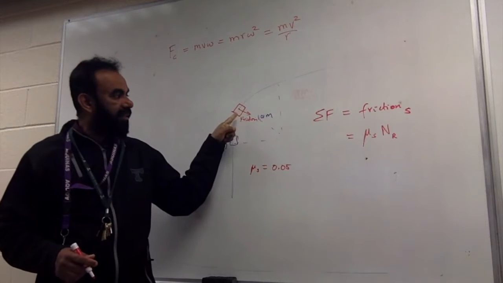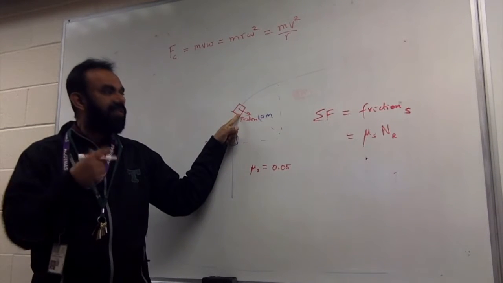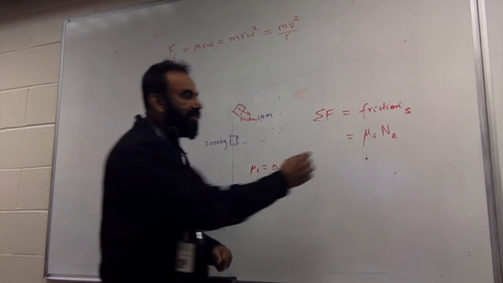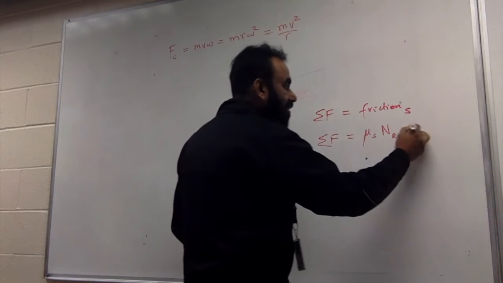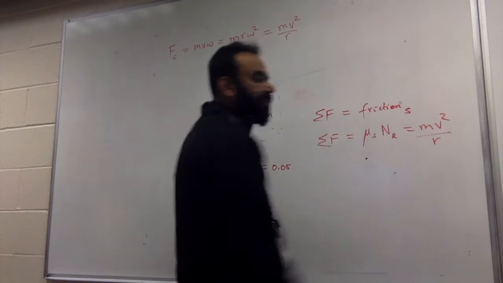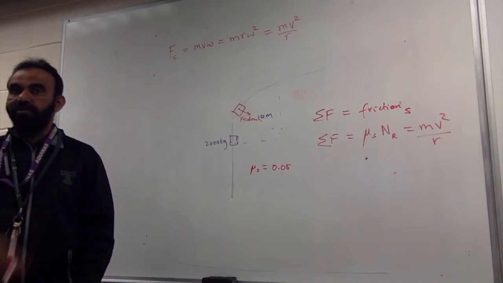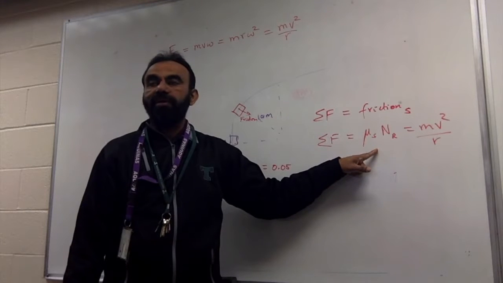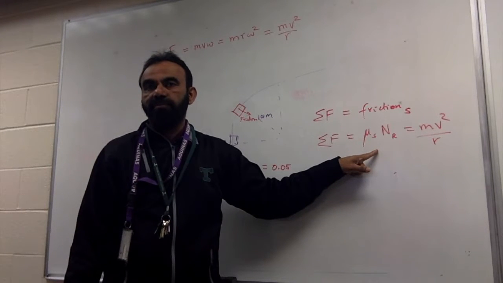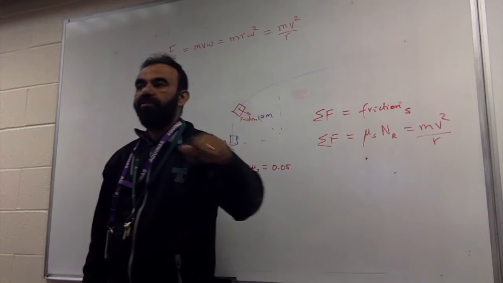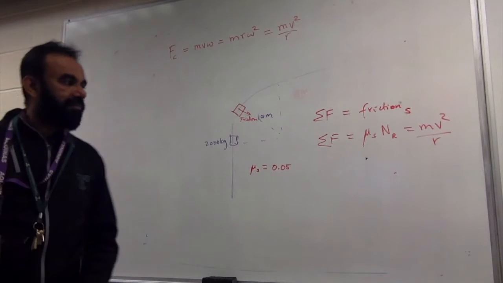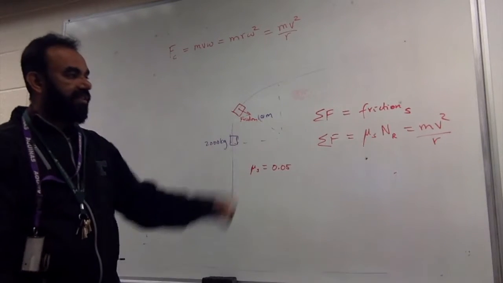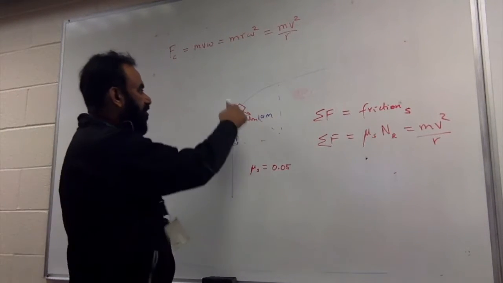So the net force acting on this car at that point is supposed to be supplied by static friction. And that net force is the centripetal force. Again, look at that statement. The net force is the centripetal force, but in this case it is provided by friction. So solve it. You have everything right there. What's the normal reaction for the car?